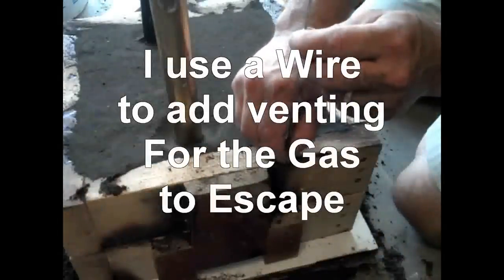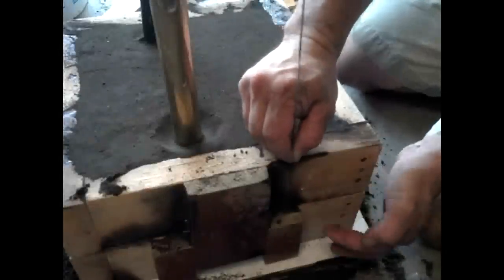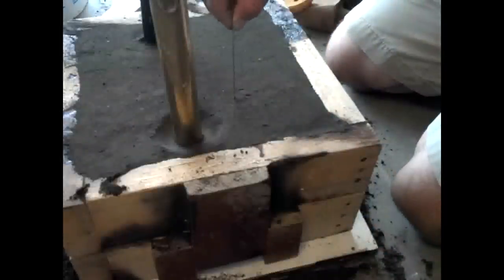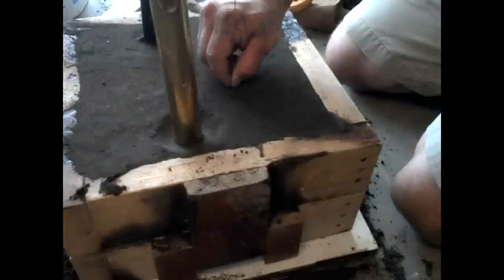Usually I use a round wire, but I couldn't find a round wire. And I'm only going down to where the pattern is, which is down to the cope. So I'm just going to hold my finger right there and put a bunch of little vents in.